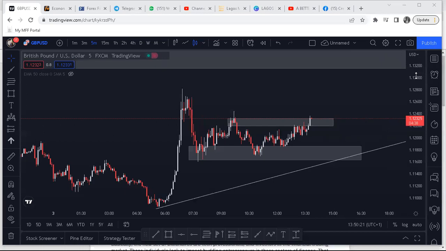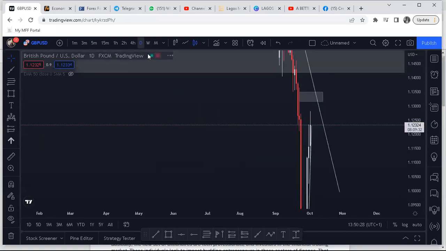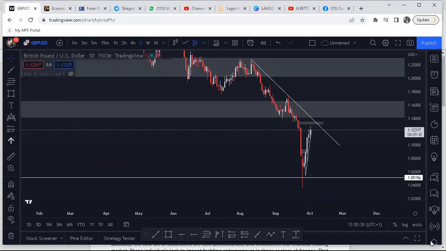Remember, I said we are buying up to that trend line we have. This major trend line we have on our daily time frame. So this is the trend line here. See the trend line, daily time frame. First touch, second touch, this is the third touch coming for now. That's what you are buying up to.